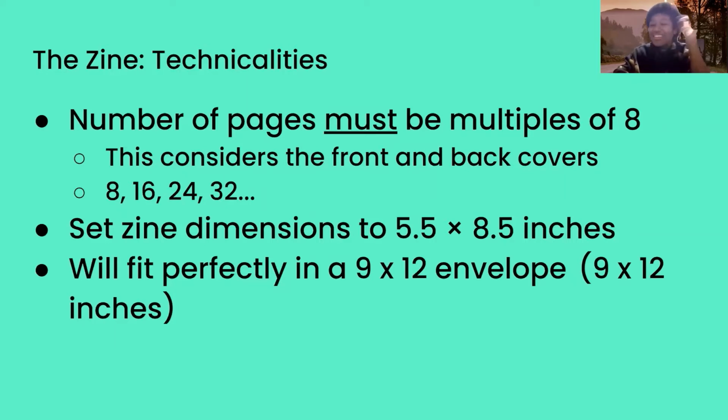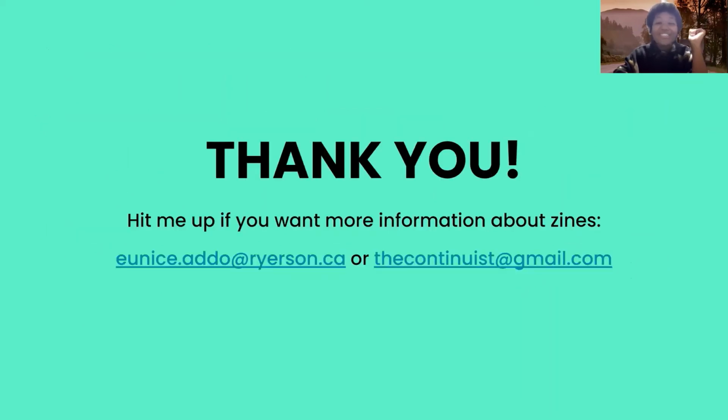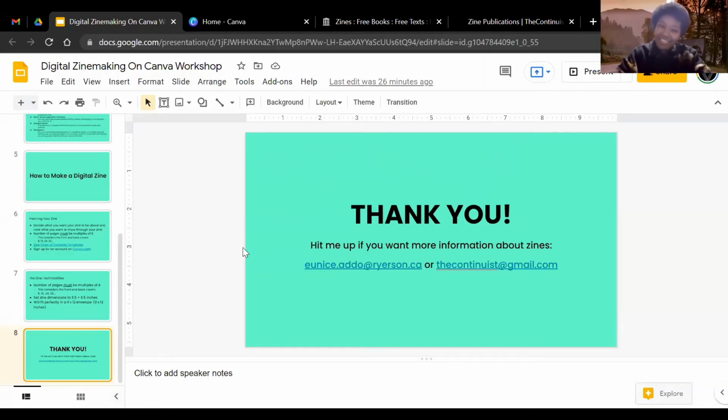Perfect. So these are the dimensions we're going to be working with. That's what you need to know to start, and that's the end of my presentation. Like I said, if you need any more information or have any questions, I've been zine making for like 3 years now, I think. So if you want any advice, anything like that, just hit me up. That's my personal Ryerson email, but you can also contact the continuous Gmail, and they'll just forward it to me. If you have any other questions about zines, that's that.